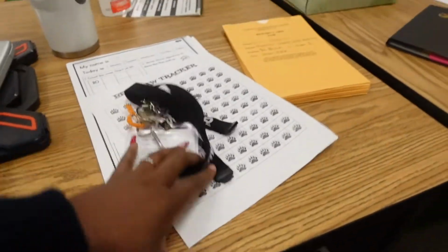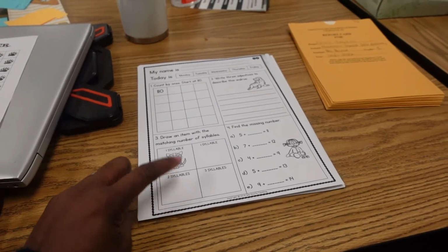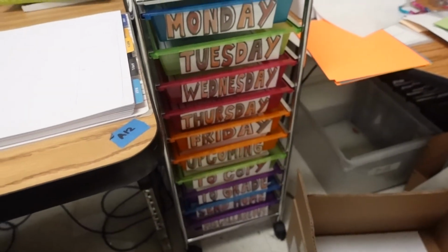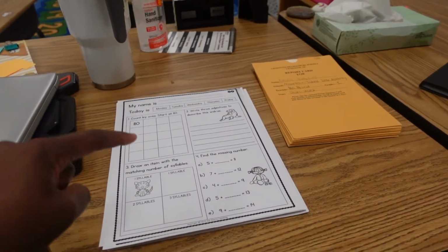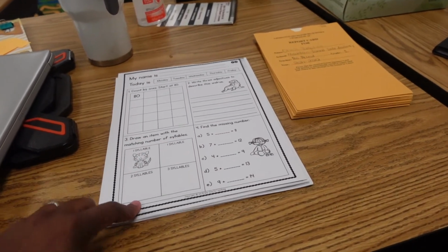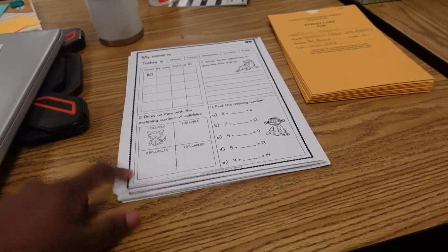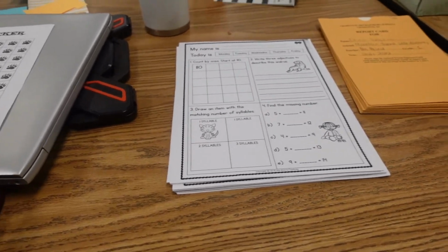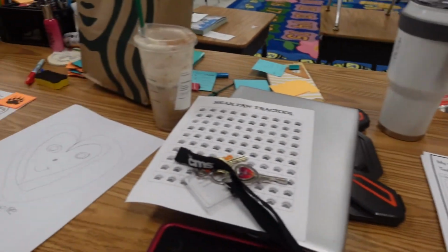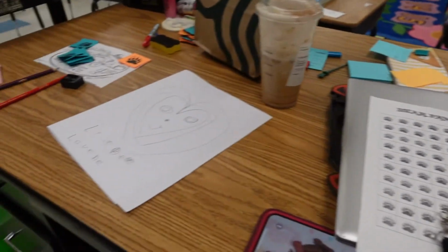So right now I have this, this is the morning work for today, right? And though I do have this cart, I feel like it's better if I can pull it out the day before. So basically at the end of today, I will pull out Thursday's. Then it's just here for me to grab, especially if I happen to be absent or anything happens, it's easier for someone to just find it. So besides this right now, it looks much better.